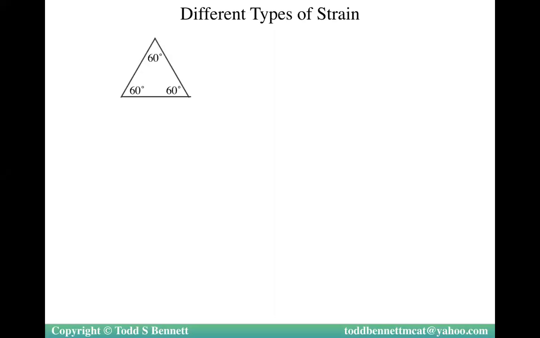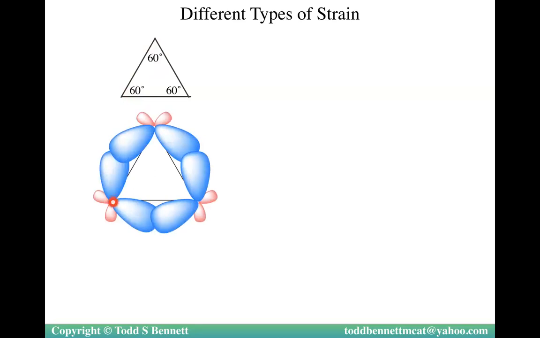Okay, so getting a little more detail about this. The three-membered ring, again, 60-degree angles. The problem with this is, in order to have the orbitals, so here's, let's say, one sp3 hybrid, and it could be sp2 depending on what the system is, but whatever it is, sp3 or sp2, either way, this hybrid here and this hybrid here are not along the internuclear region. They're curved out. So as the bond becomes less direct line overlap, you end up getting less electron density overlapping, and the bond becomes weaker.